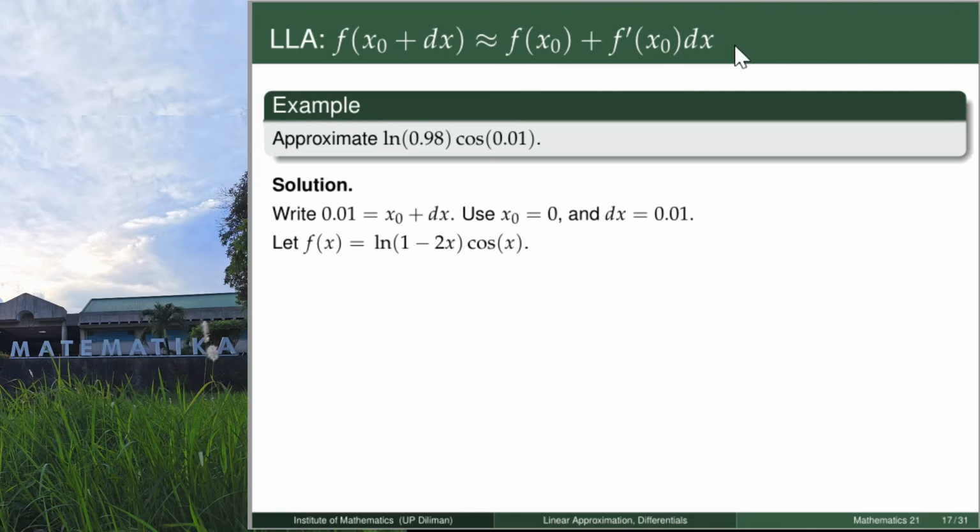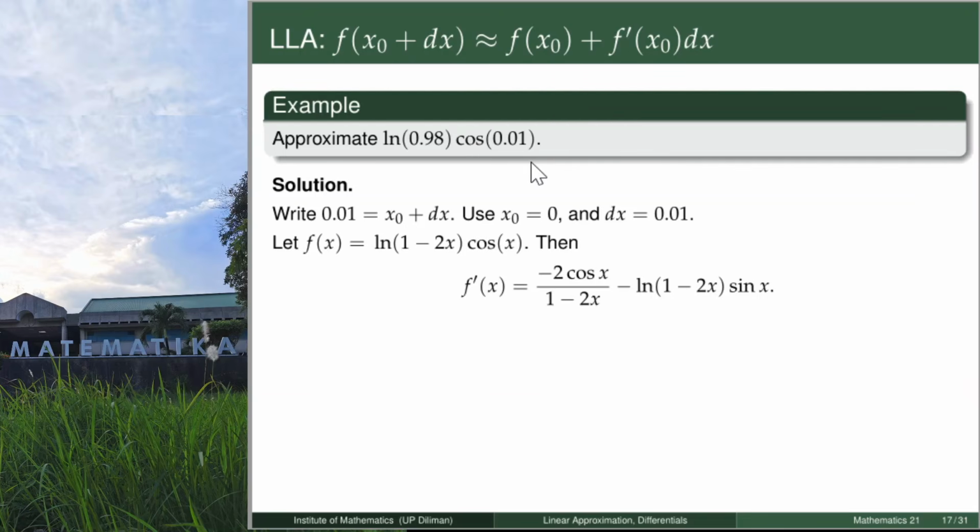For that, we get the derivative first as usual. What is the derivative of this? Just be careful, you have to use the product rule. Derivative of the first, make sure you use the chain rule, then copy the second, and then copy the first, and then the derivative of the second. And you get this. So let's proceed with the actual estimation.